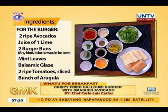And if we cannot find halloumi in our friendly groceries, can we also use an alternative? Quesong puti. Quesong puti would be nice as well. That would be the closest to halloumi, and it's locally sourced pa.